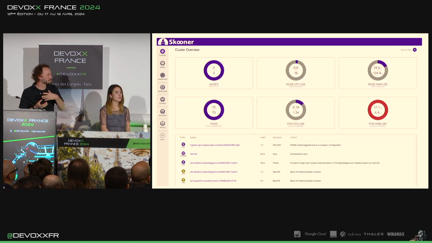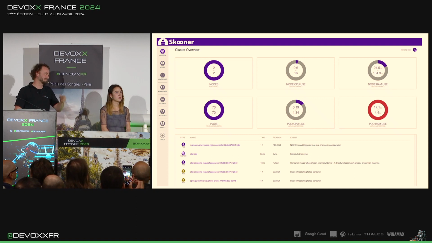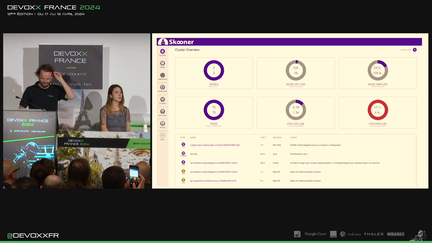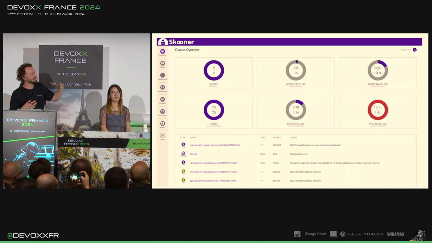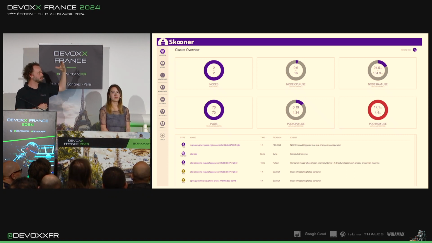Skooner is pretty much the same thing in white. I mean, they also have a dark mode, I guess, but those tools can only do a certain amount of things, basically what kubectl allows. Kubectl would potentially be able to do everything in the same way. They just aggregate and make it a little bit nicer.